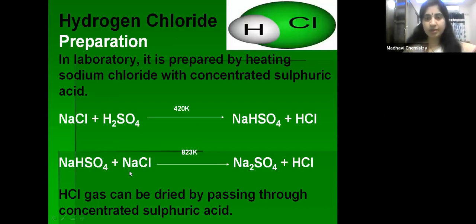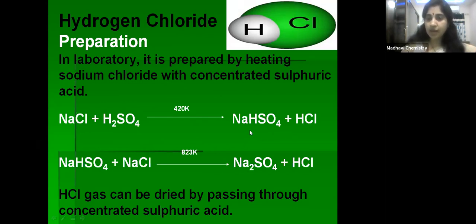Now coming to another subtopic, that is hydrogen chloride, HCl. So how is this HCl prepared? In the laboratory, let us see. It is prepared by heating sodium chloride with concentrated sulfuric acid. Children, in the preparation of chlorine also we have discussed, in place of HCl we can take common salt and sulfuric acid, is it not? So sodium chloride plus sulfuric acid gives HCl, hydrogen chloride.